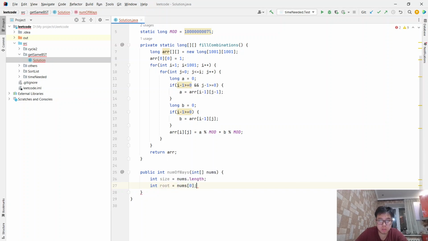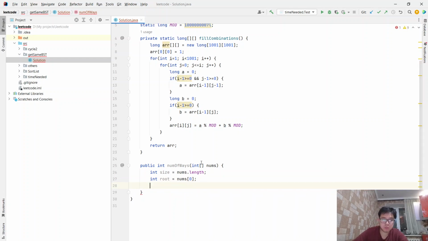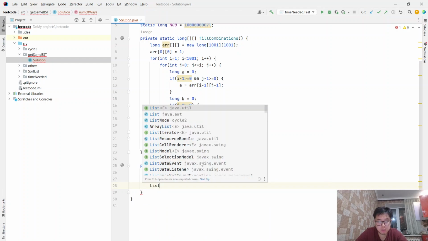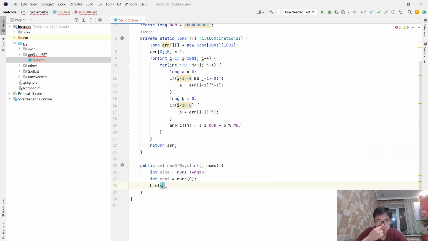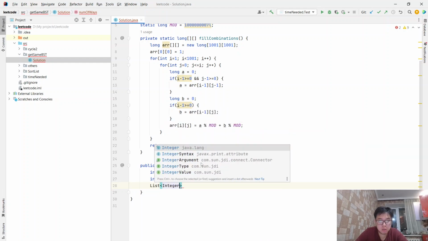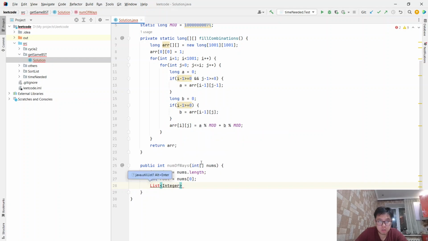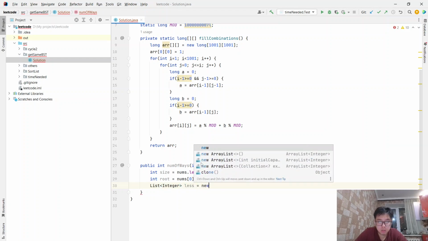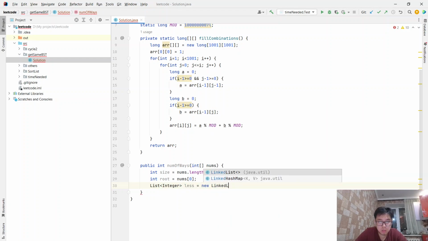It's 0 indexed. Then we have to create a list, a list of integer, let's call it less, new linked list.